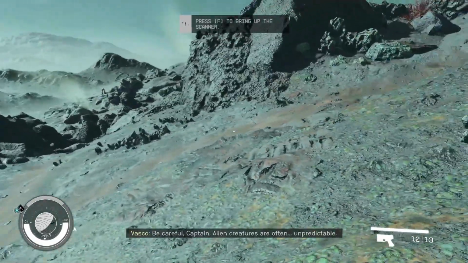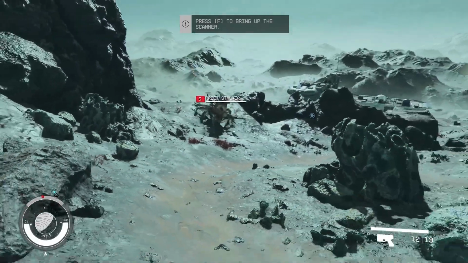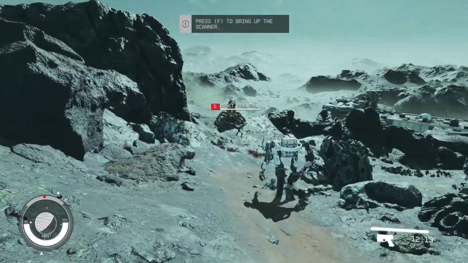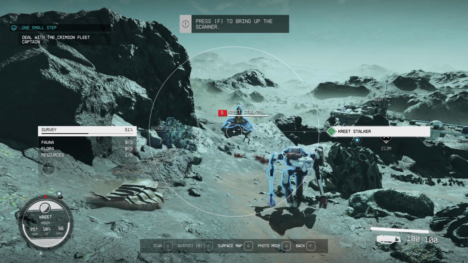Be careful, Captain. Alien creatures are often unpredictable. I do have a scanner. It's an F, just like No Man's Sky, if I'm not incorrect. Scan creatures, minerals, and plants. Each unique item scan progresses your survey data for the planet. Complete the survey data can be sold for credits. Very No Man's Sky. The scanner mode also unlocks additional features such as building outposts and using social skills like diplomacy and intimidation.